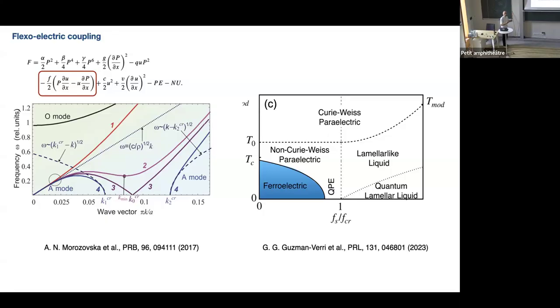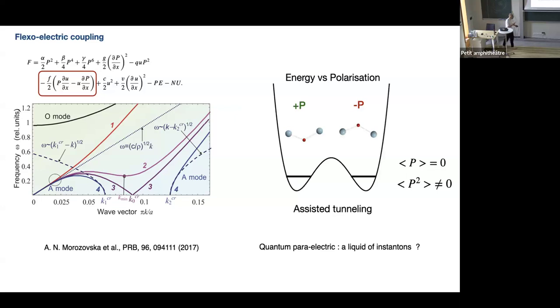So maybe at the end, the quantum paraelectric regime is nothing less than two-mode coupling, and that prevents the formation of ferroelectricity. But there is another way, which is to say, maybe if you really believe that there is quantum fluctuation, the objects that we found here are actually instantaneous. I'm using this word, I'm not completely sure I know what it means, but the idea is that you have something which helps you to tunnel.